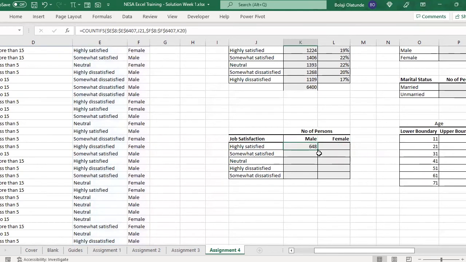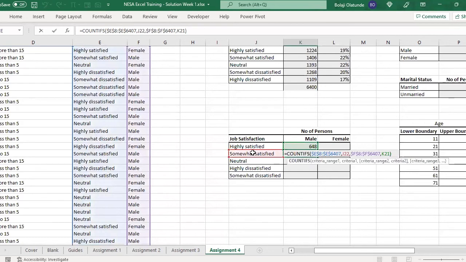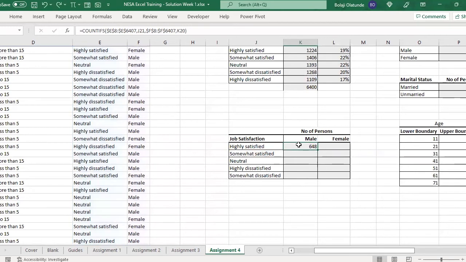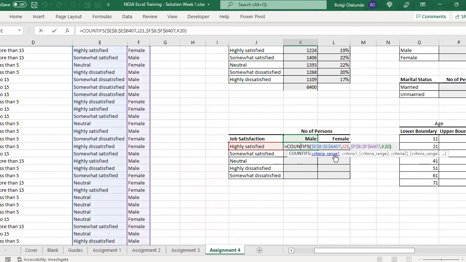Now, you know that if I copy this formula down, it's going to give me an error because this one has come down, but this one too has also come down. So I need to do some absolute, relative, mixed referencing here. So if I undo, what do I need to lock now? I've locked my criteria range 1 and 2, but for my criteria 1, I need to lock the column but leave the row fixed.